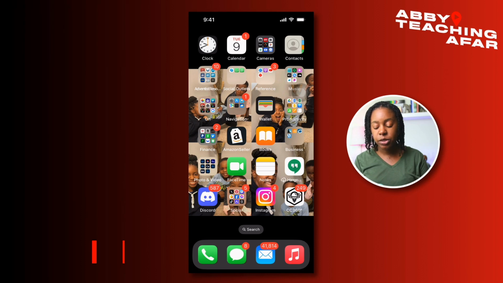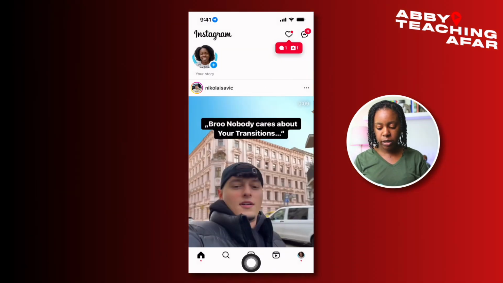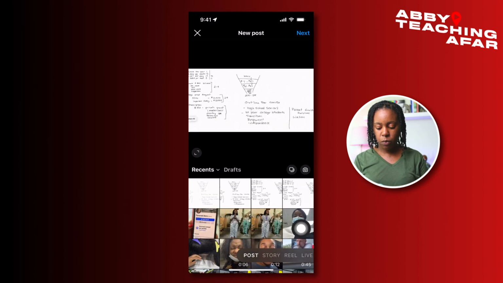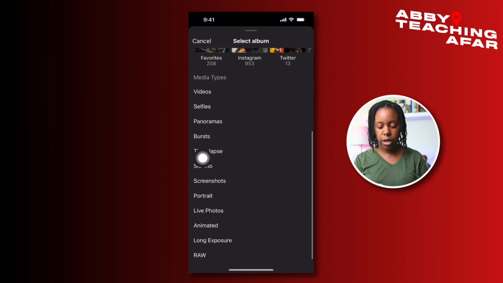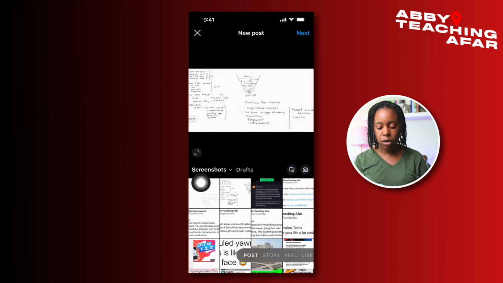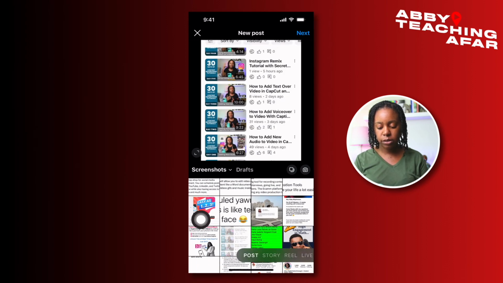The first thing we're going to do is head right on over to Instagram. Once we're in Instagram, go ahead and press that plus button. And what I want you to do is go to recent and tap down. Now I want you to scroll, and you should see screenshots. This will help us just be in the area where they actually are. Once we tap there, go ahead and find you a picture that you want to utilize. So I've picked this picture here because it's referencing this very tutorial series that I'm doing.